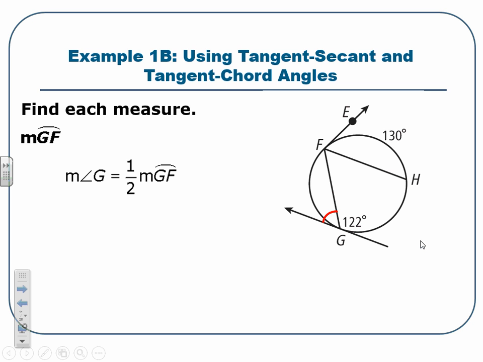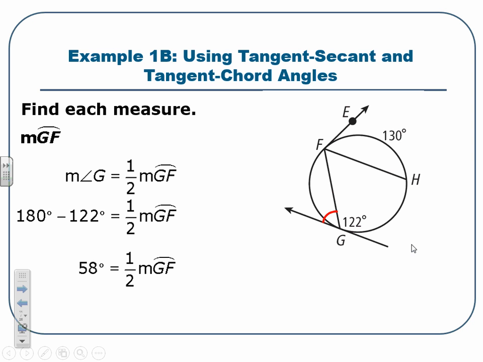Angle G is the red angle I've highlighted for you. We want the intercepted arc, GF. It's greater than 100. Okay, the angle is 58 using linear pair or using supplementary. These two angles here are adjacent and they're on the tangent, which is a straight line, so they have to equal 180. So if angle G is 58 and if you double it, then the intercepted arc is 116. Are we okay on that?